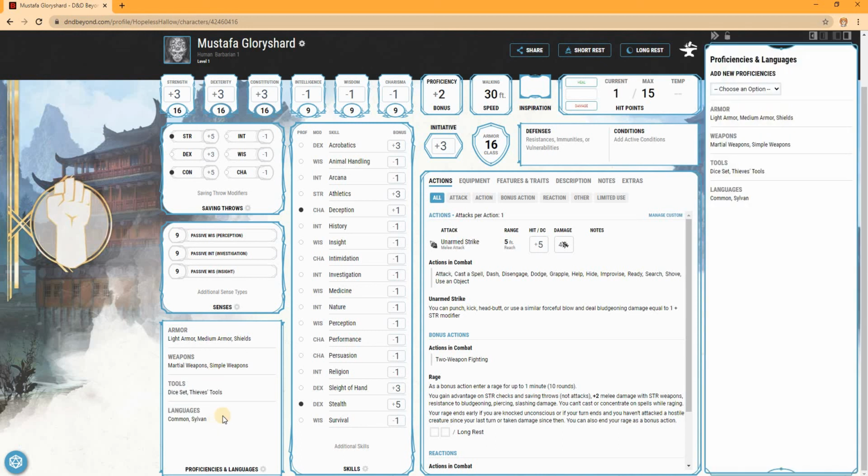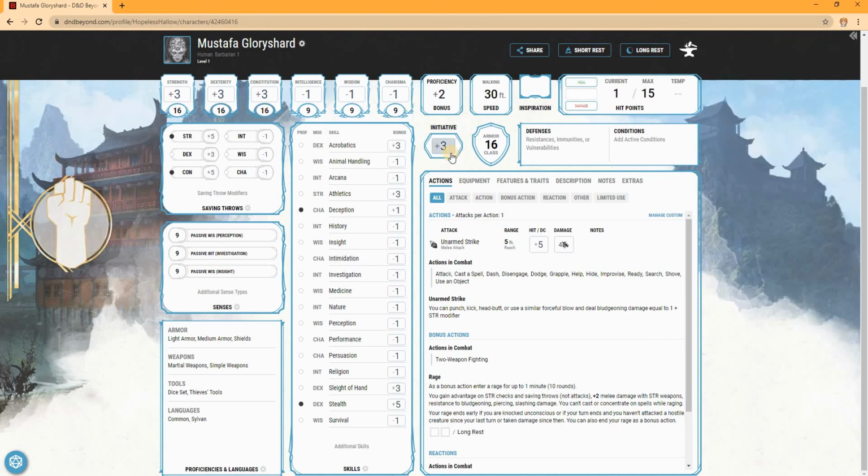Continuing on, there are your passive stats. You won't need to know this, but your DM might. So make sure your DM sees this. These are proficiencies. You can use light armor, medium armor, shields, martial weapons, simple weapons, and various tools and languages. This is your initiative. When you roll initiative at the beginning of combat, this helps determine who's going first. Having a higher initiative means you get to go first most of the time. By rolling a d20 and adding this number, you have figured out your initiative for that turn.